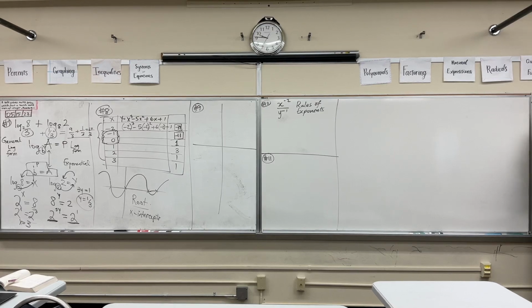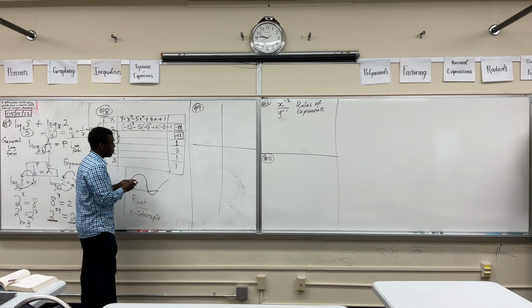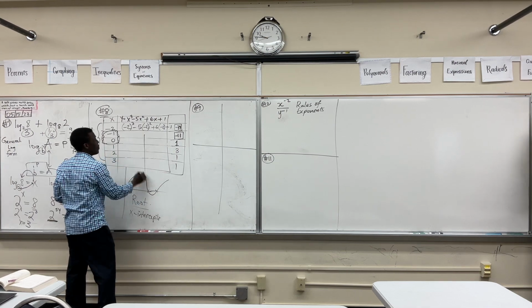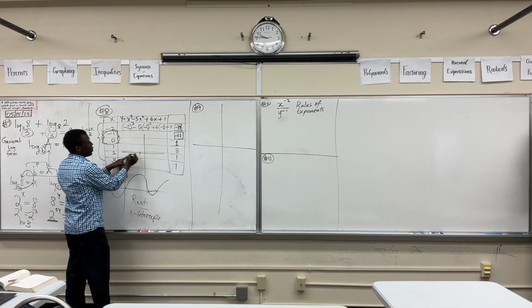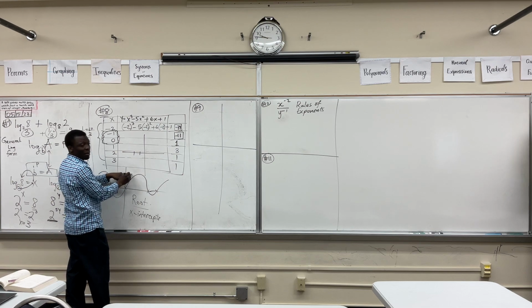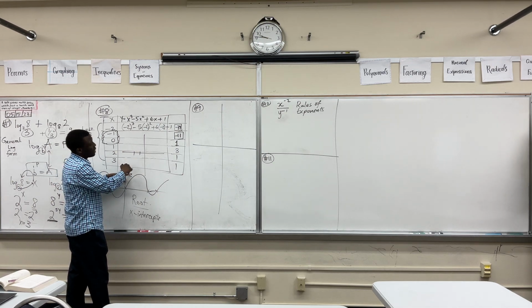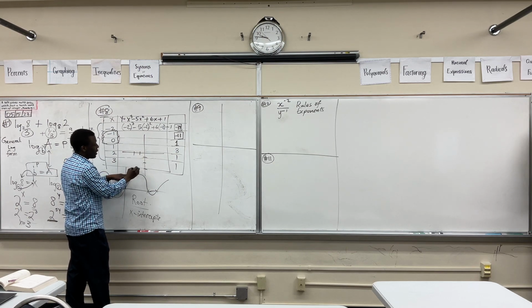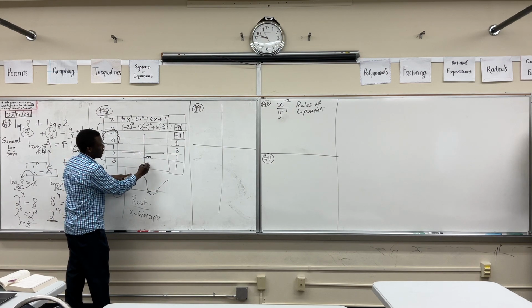If x is negative 2, then y is negative 39. And for simplicity, I'm just going to borrow this section here. If x is negative 2, then y is somewhere way down, like negative 39. And if x is negative 1, then it's like negative 11. So let's use multiples of 10 here.